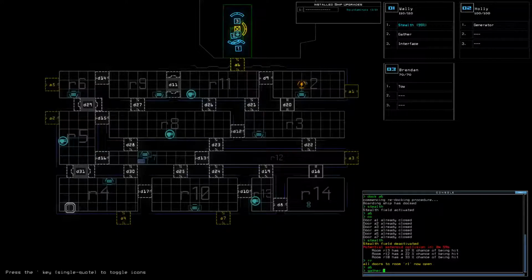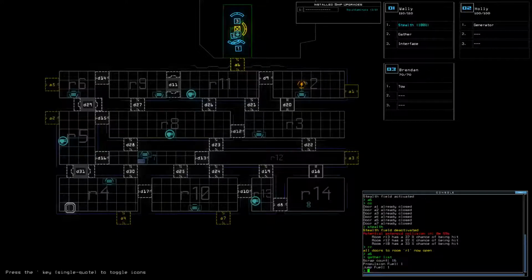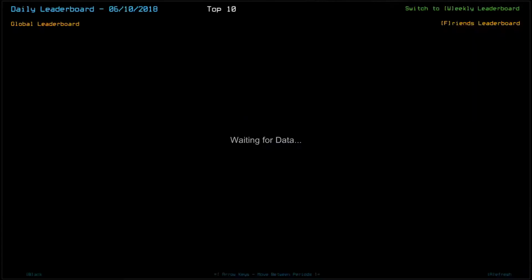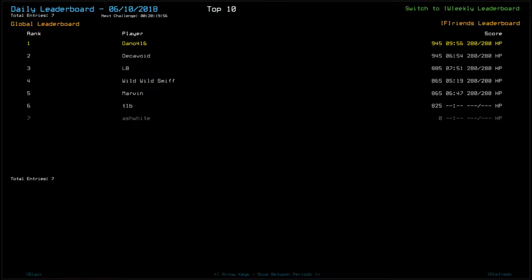And how did we do? 16 scrap, 1 propulsion fuel, 1 jump fuel, 1 ship upgrade, 1 drone upgrade, 1 drone. So 945. Could have been 965, but wasn't going to be any better than that. Okay, well, that I feel somewhat redeemed after the disastrous run yesterday.